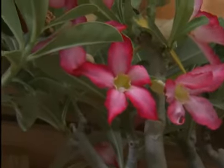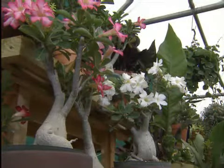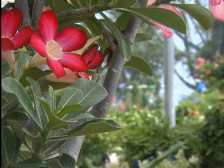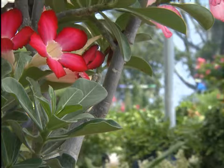They give you the most compact plant with the most flowers, but they are very tender. In their native habitat the temperatures never go below the 50s, so this is a plant you want to bring inside when temperatures start to dip down into the 40s. Don't wait for them to get down to the 30s.